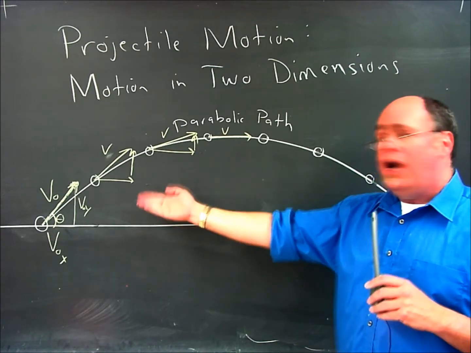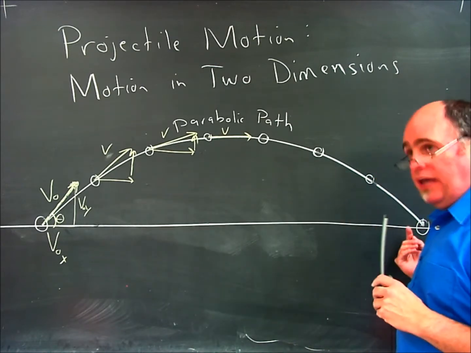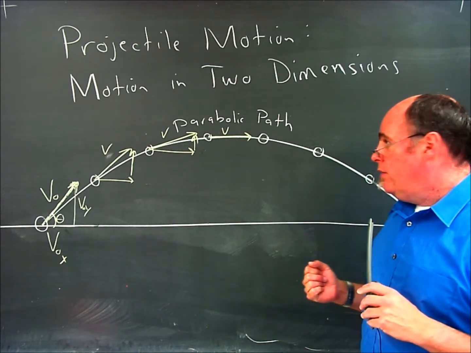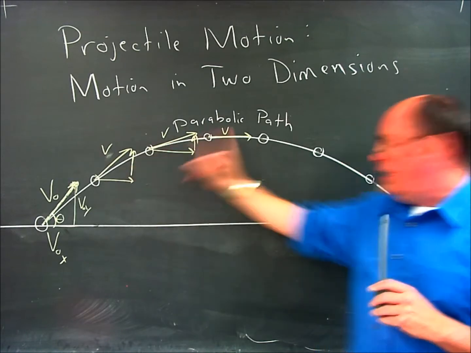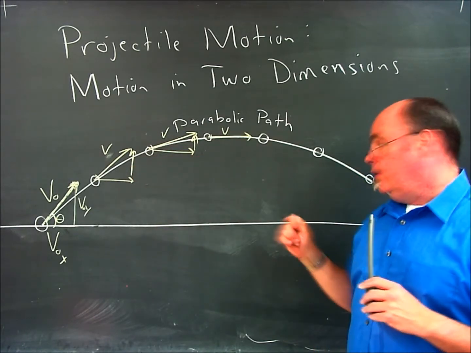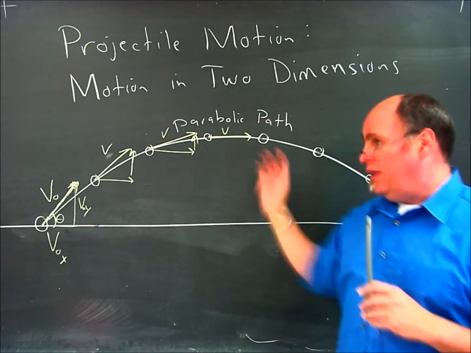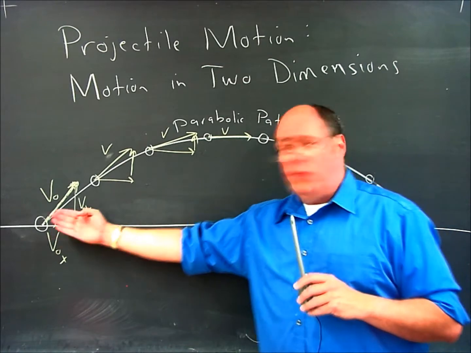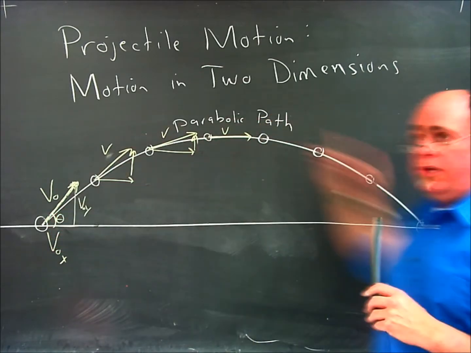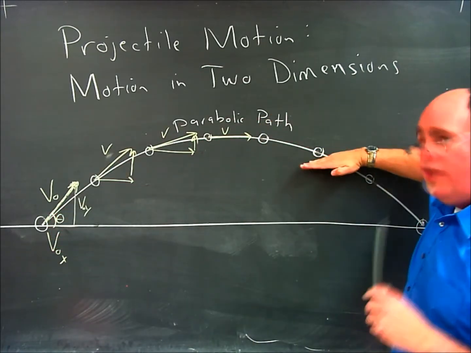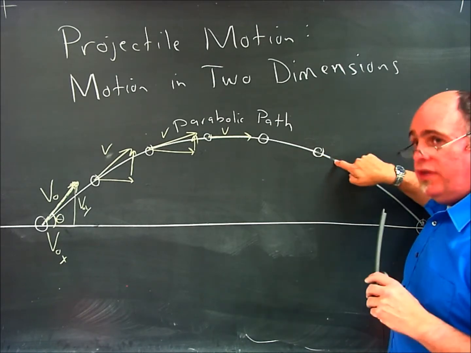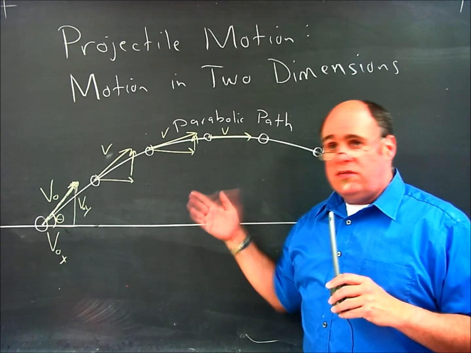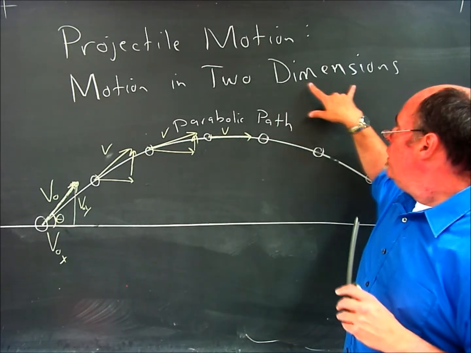We could say, how far downfield is it going to land so the players can be in that right area? We could say, what's its velocity going to be at any moment along the path? In ancient days, the military would fire a cannonball from a cannon at a castle. We could say, how far away is this cannonball going to hit a certain point? If it hits the castle halfway up here, how fast is it moving at this particular point? How many seconds does it take to get there? All of these things can be figured out with formulas, and we're going to be working in two dimensions here.